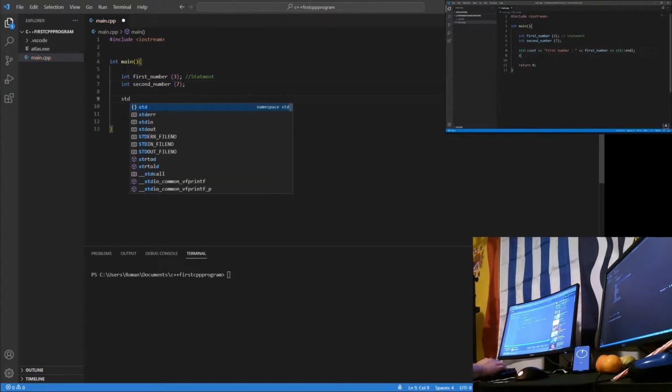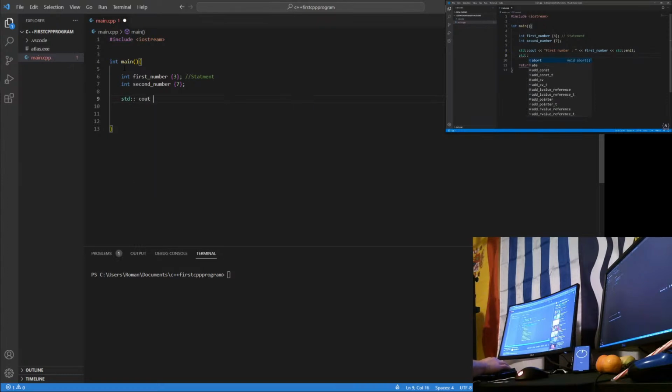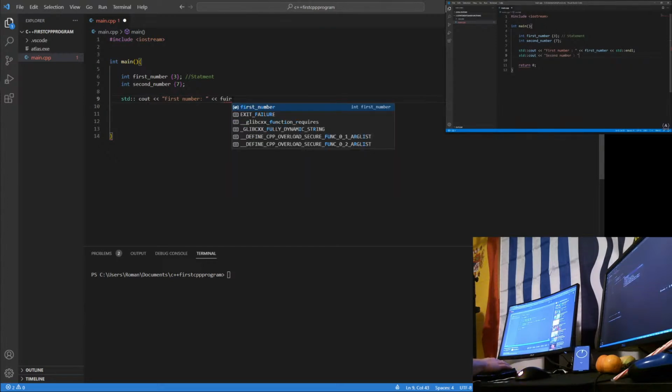Let's print the second number to really practice this. If we type std, you're going to see a bunch of options we can choose from. You can scroll through with your mouse, or just type whatever you want. I am going to do cout, and it's going to try and help out. If I really want, I can click on cout here and it's going to be auto-completed, which is pretty cool. So we're going to say second number here, and it's going to auto-complete for us.